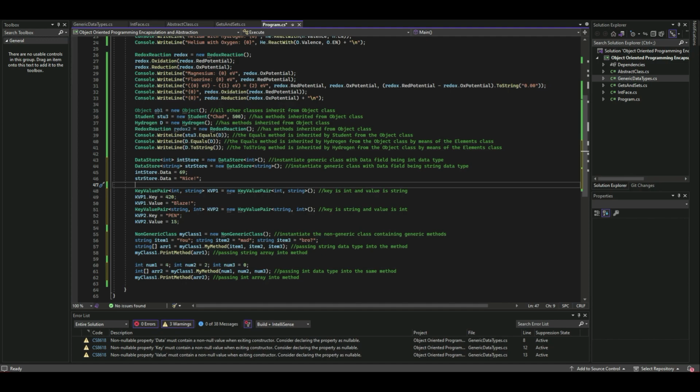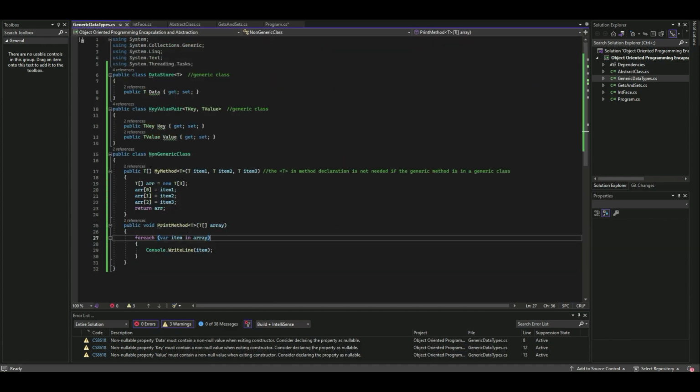And so in this first part here, I'm using string for my items. So these are strings that will be input into here, then a string which is what will be returned from this.